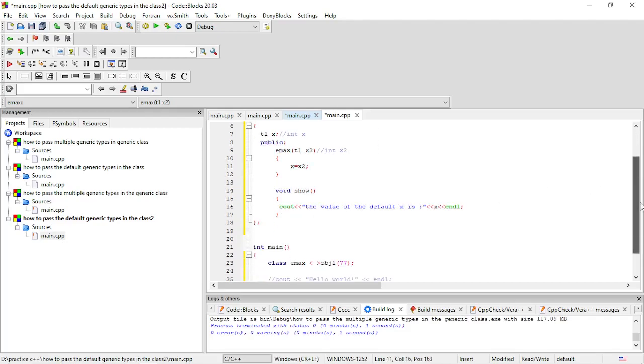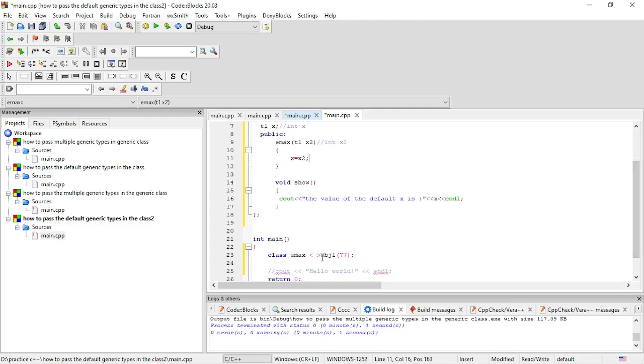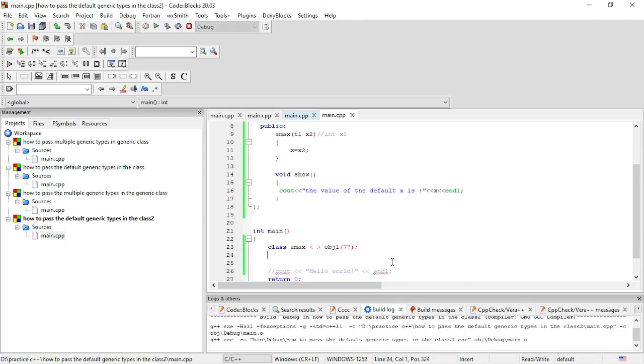It is very simple. And then what we are going to do here, we have to see that we have the default generic types. This one is showing the default, because here we are not saying which types of data we will pass. We can pass any types of data here, but we must pass integer values to the default, because I am going to show you what will happen.